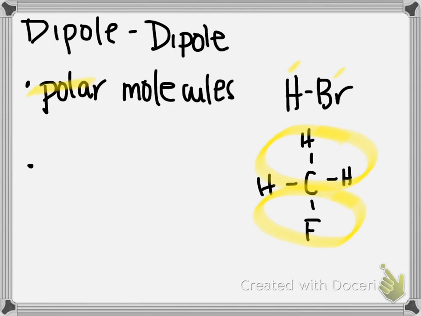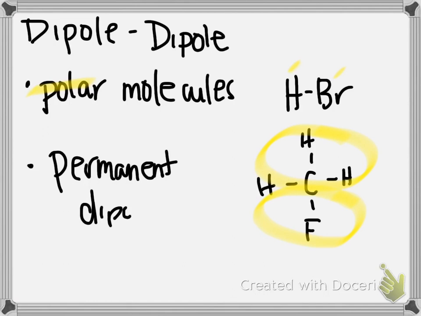Okay, now, again, I think dipole-dipole are the easiest to understand because they're basically like magnets. So the way that these work is you have permanent dipoles. Now remember, dipoles are positive and negative ends. If you have polar molecules, you always have a positive end and you always have a negative end. It's not that temporary shift in electrons. Okay, it's always positive and always negative. So basically, these molecules just stick together like little magnets.